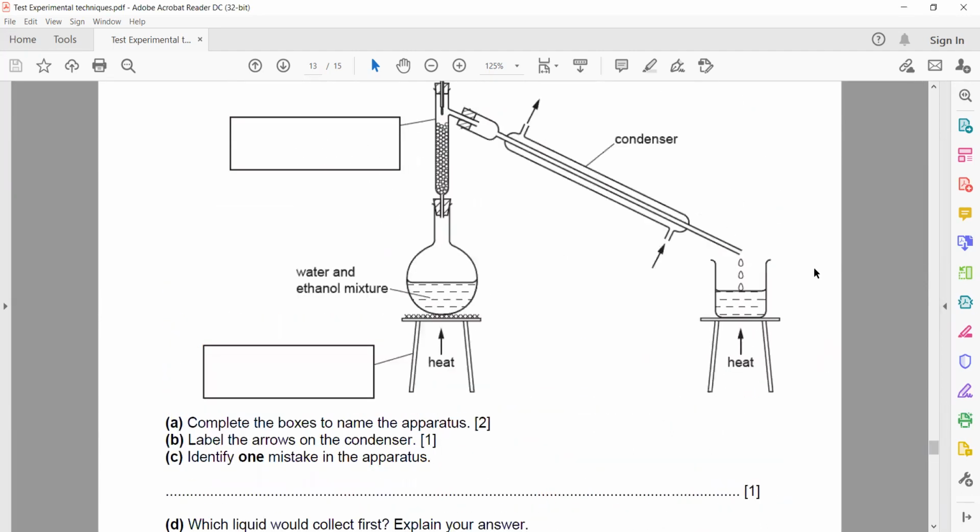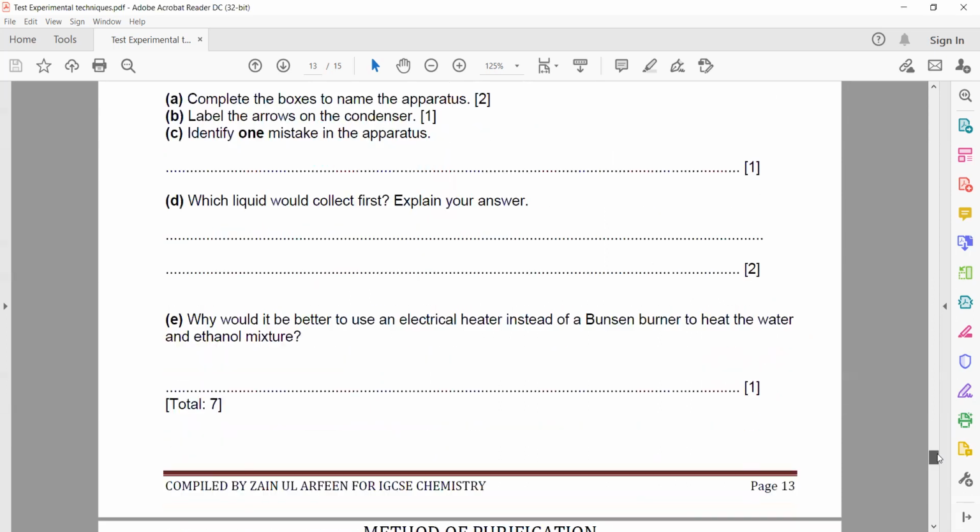Identify the mistake. So what is the mistake here? We are heating a distillate. What we collect, the mixture, it's not air, it is always water, because water has a tendency to absorb a greater amount of heat energy. That's why water is used as a coolant. Even in the car radiator, we are adding water as a coolant. So what is the mistake here? We are heating a distillate, or you can write a beaker. That's a mistake. We should not heat the distillate.